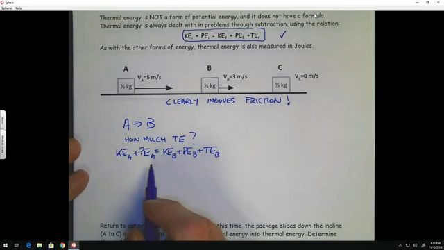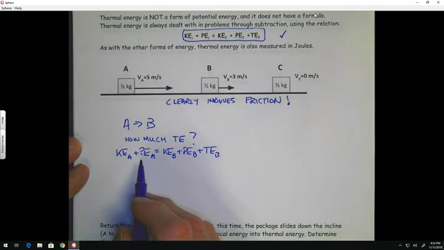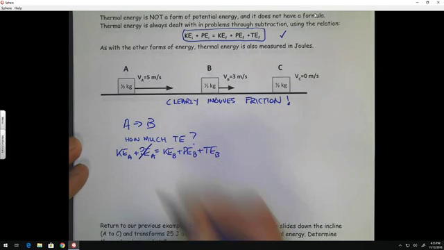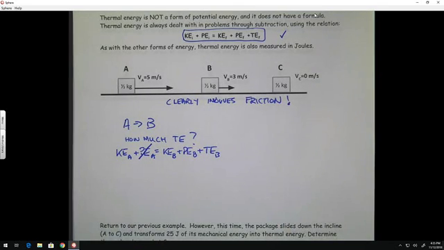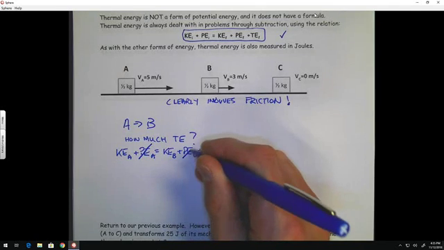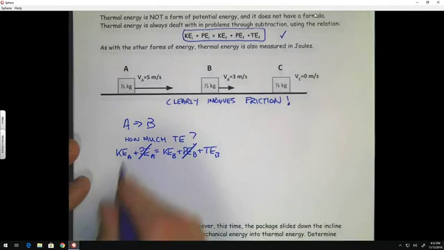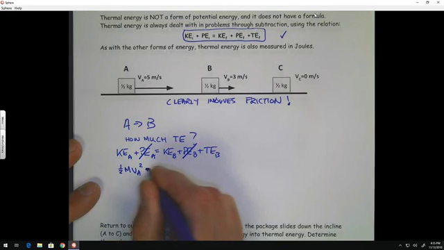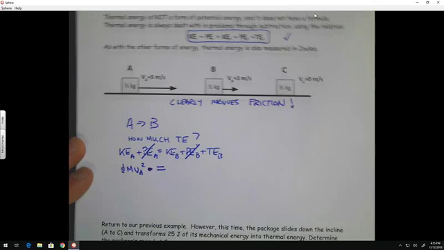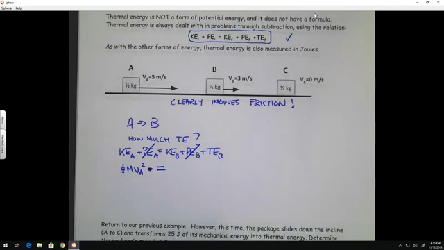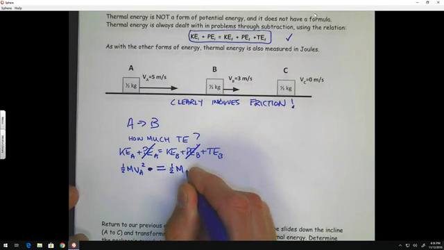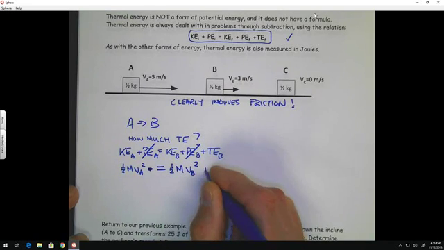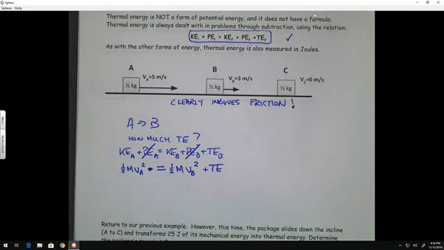Now, there are some zeros in here. The potential energy is definitely 0, because there's really no spring working here, and there's no change in height. So we don't have elastic potential energy, and we don't have gravitational potential energy. So that goes away. That goes away too. And then what you're left with is 1/2 mass times velocity at A squared. That's equal to 1/2 times the mass, the velocity at B squared, plus thermal energy. And notice I don't have a formula to put in here.